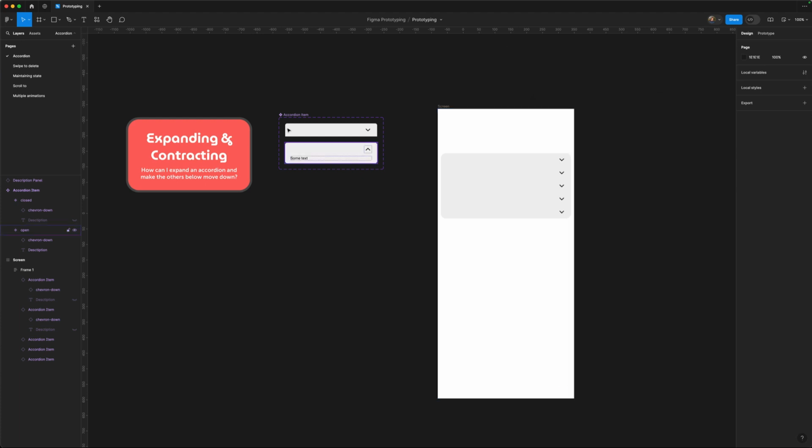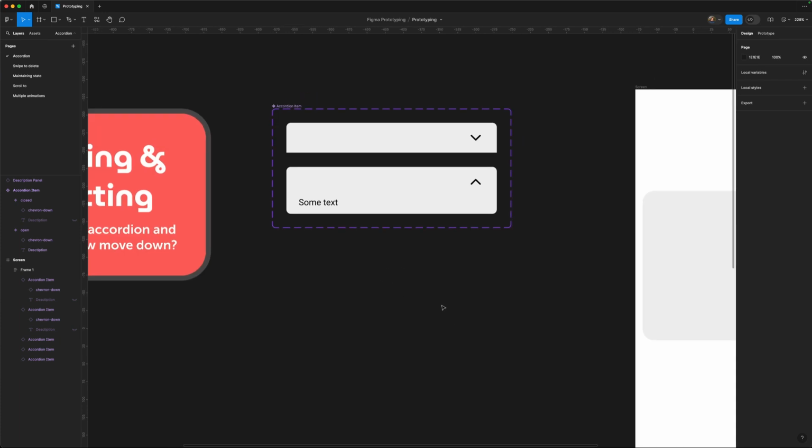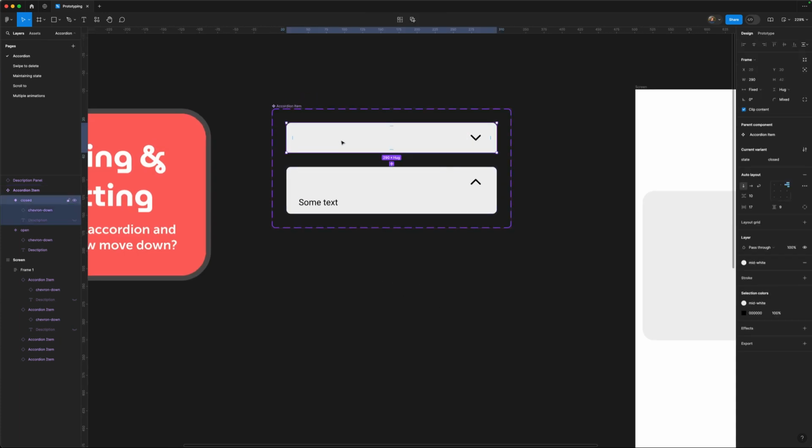So let's go straight into my component. I've got a component set here and we've got two variants inside this component. We've got a closed variant and we've got an open variant. And you can see here I'm using various auto layout in the construction of this component. And you can see we've got our common layers as well. And that's how we're going to make the animation happen. Okay, so that's essentially what we've got on the design side.